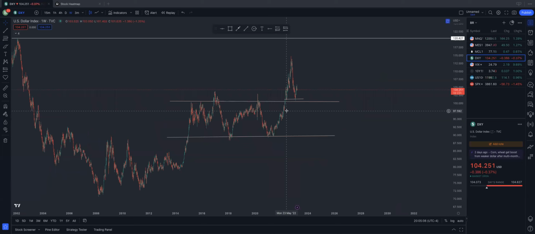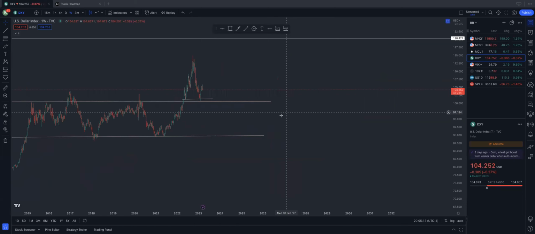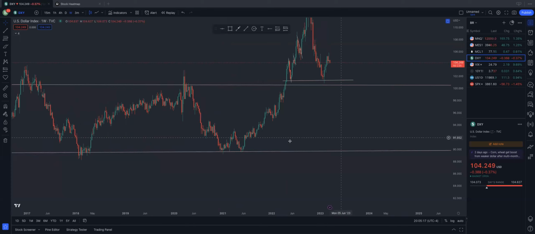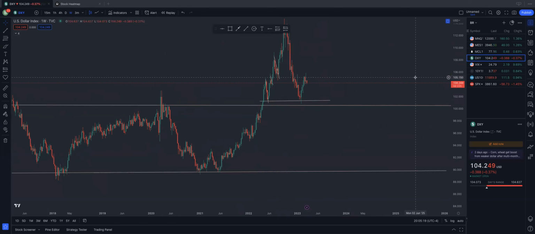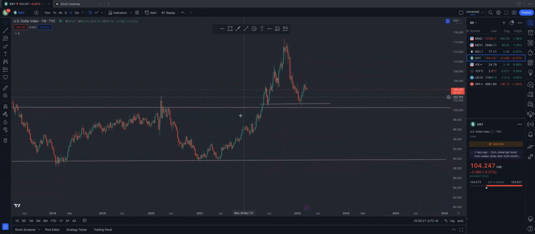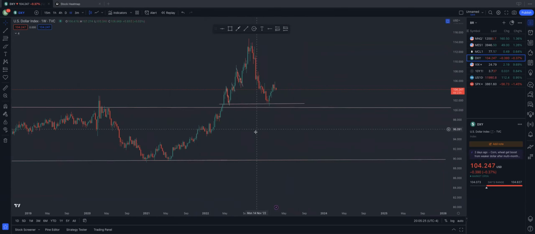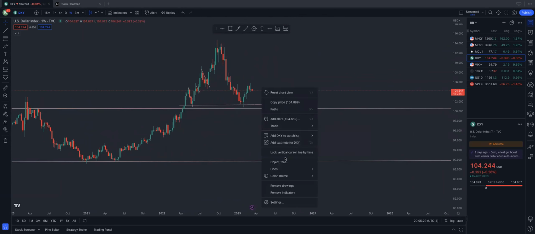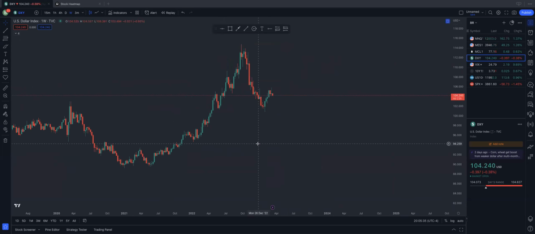This is something that I didn't know about or pay attention to really in the past. But as you can see, as we've been declining in the market, you can see the consistent uptrend we've had in the dollar. This is a weekly chart, so this has been happening for a few years now. So that's something to pay attention to. But the main point is that it typically moves inverse in terms of the correlation with the stock market. So this is a good tool.